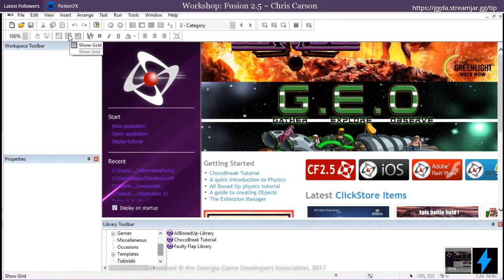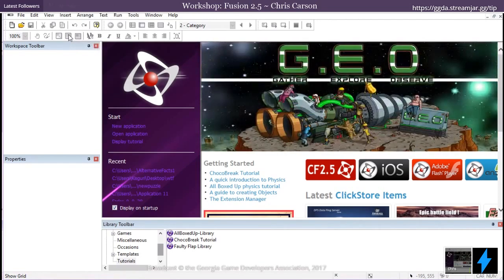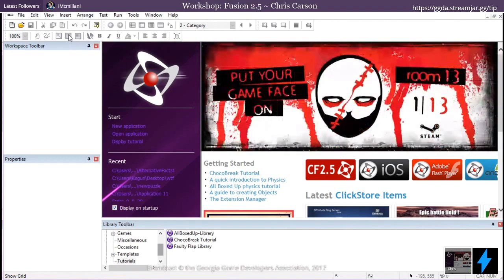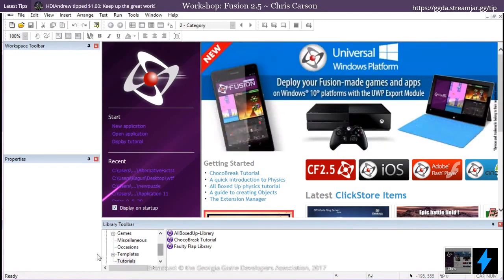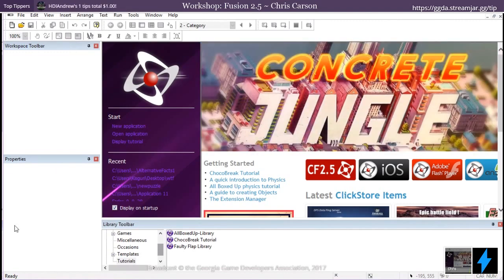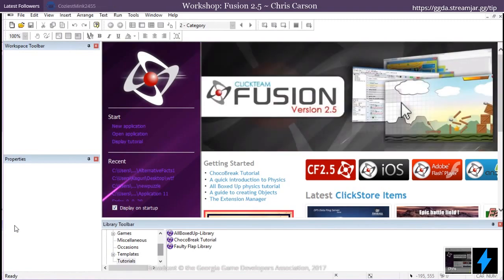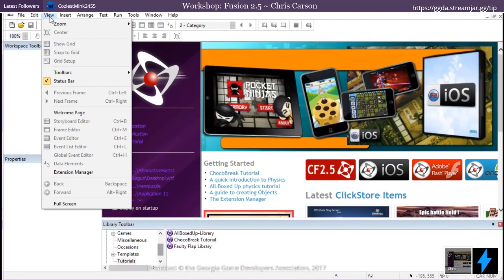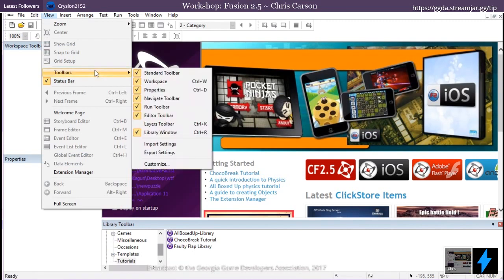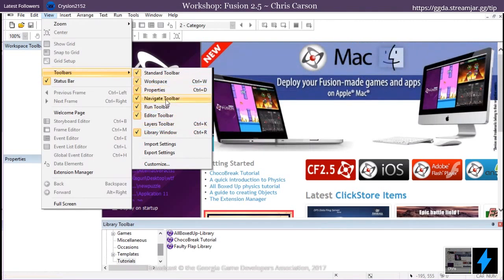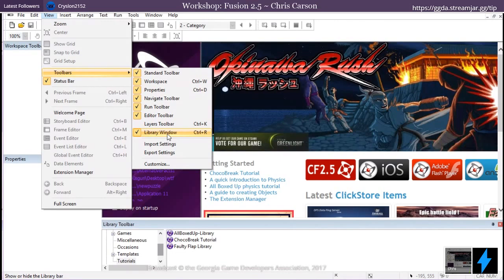Okay, so for all of you that are going to try to do this with me, I'd like you to go ahead and boot Fusion, and it should look something like this by the time you boot it up. If it's your first time installing it, you may be missing a couple windows or toolbars, as we call them. We have the workspace toolbar up here, the properties toolbar here. And because the very first one is going to be something we use from library graphics, you need the library toolbar. If any of these toolbars are missing, just go to View, Toolbars, and click whatever one you want to put up there. Again, I recommend the workspace, the properties, and the library toolbar for this first portion of the demonstration.